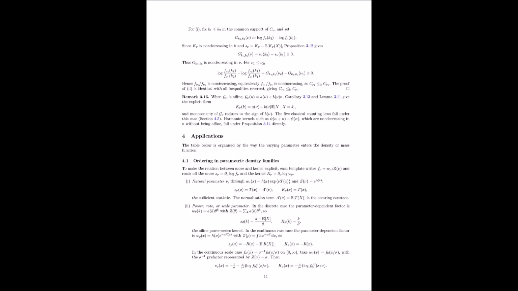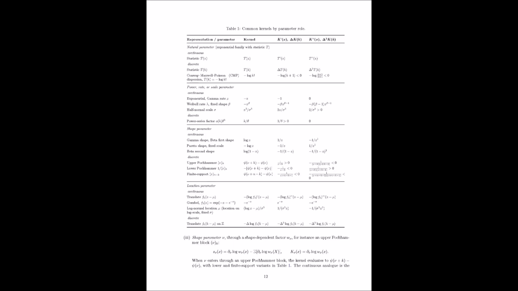This is where the paper moves from being an interesting concept to a profound mathematical achievement. It's breathtaking in its elegance. It really is. Derbazi proves that you can completely determine the stochastic ordering just by looking at the geometry of this one simple line. Let's break down how this magic trick actually works. If we want to prove that gold standard, the strict likelihood ratio order, what shape does the kernel need to be? It just needs to be monotone, meaning the line strictly goes up or strictly goes down across the entire graph. If the kernel is purely monotone, it is mathematically guaranteed that the likelihood ratio order holds true.